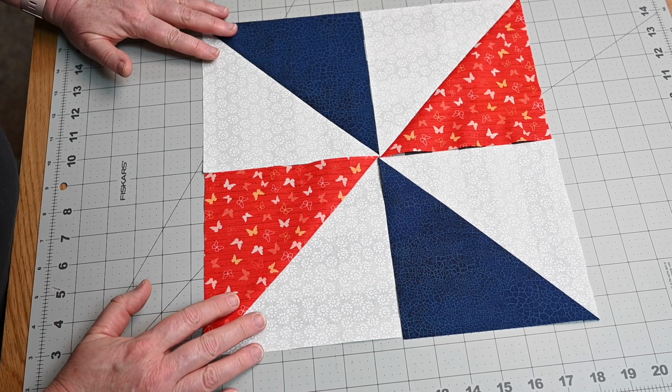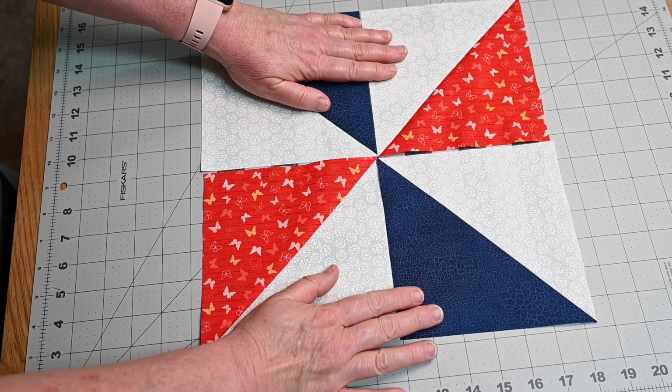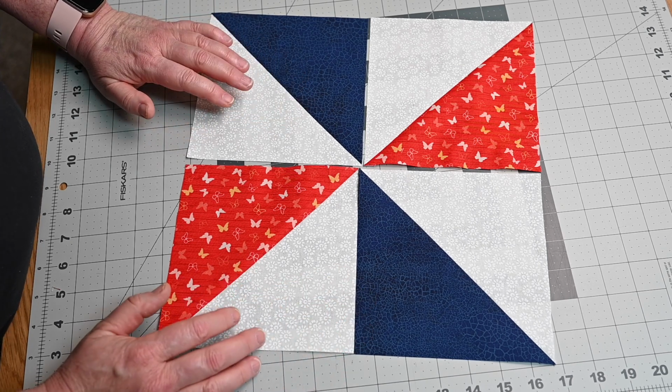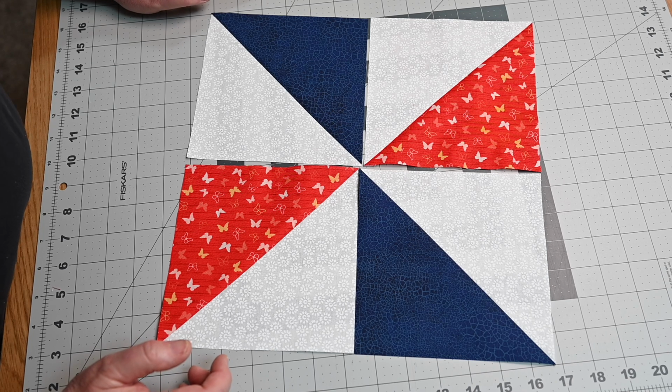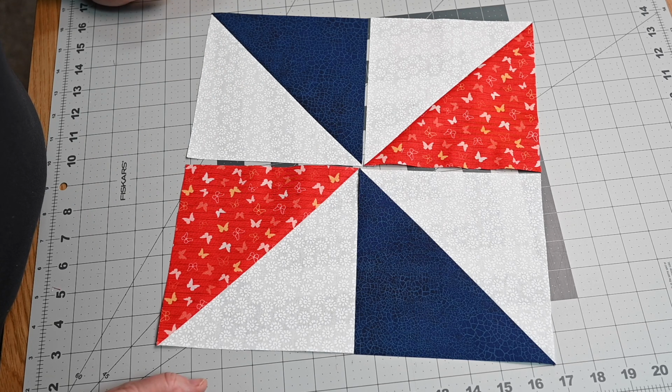So I highly recommend taking that time to really make sure you have your design as it should be going into your finished block design. Something that will help is to lay everything out and then take a picture, because I'm telling you, for some reason, I don't know why this is, your eye can look at it and doesn't record when something is off, but if you take a picture and then look at the picture, you will instantly see it. So this is a great use for your camera phone. It doesn't have to be a fancy picture. Just a quick snapshot. Look at that image on the still photo, and if you have got something out of place, instantly you will see it.